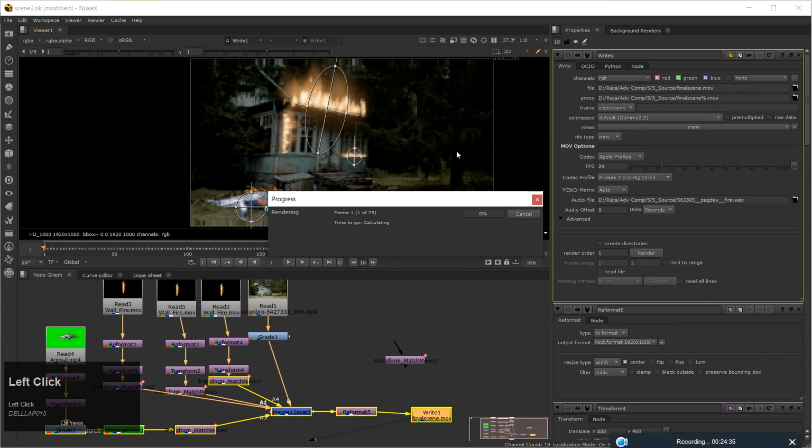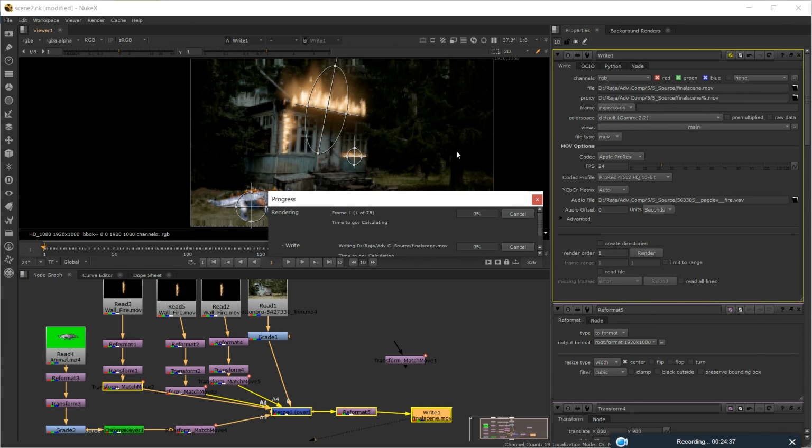So when the rendering is happening, you have to be calm. Don't click here and there, don't open any other tabs because it will distract. You can see all the nodes are processed in the order that I gave. So the preview that you are seeing here is 1:8. That's why the clarity is not there. But your output will come in the full resolution.